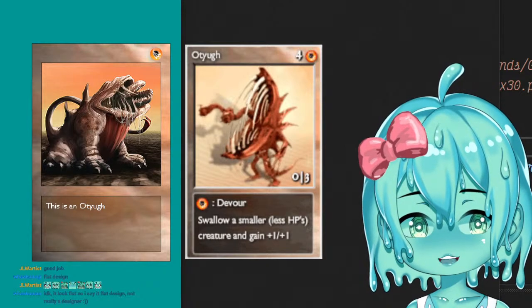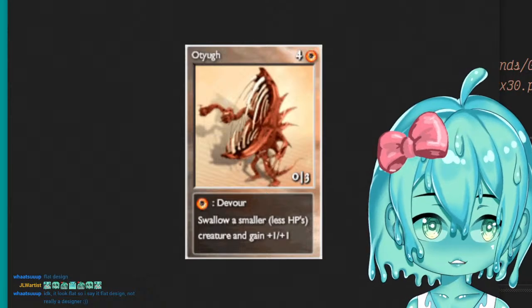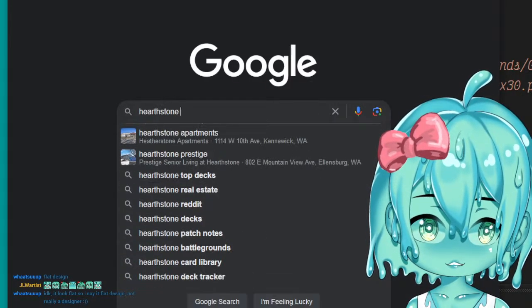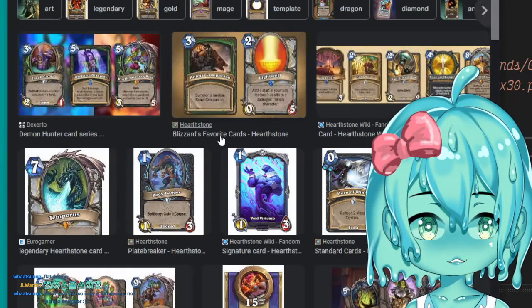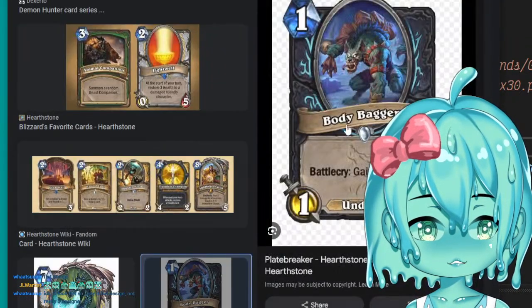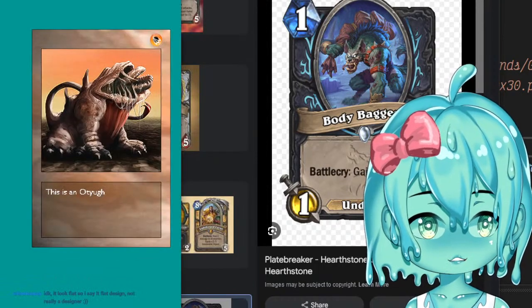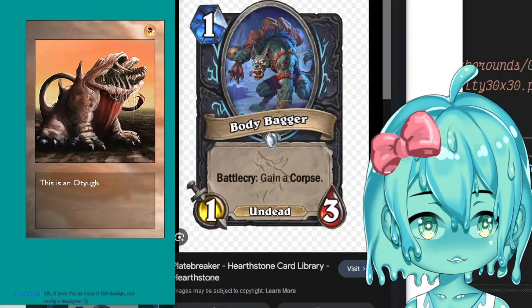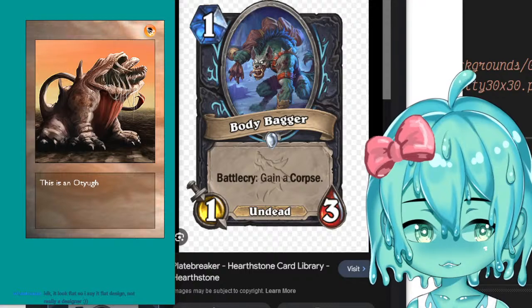How would you give depth to it, though? What does Hearthstone do to give depth to cards? Hearthstone card, what do they do? I mean, is it that different? If you look at a Hearthstone card, does that have depth?